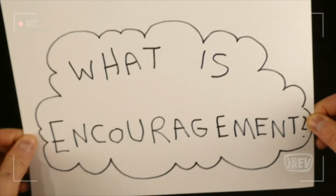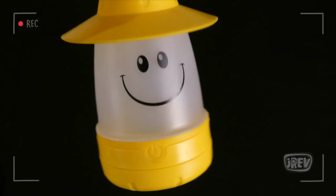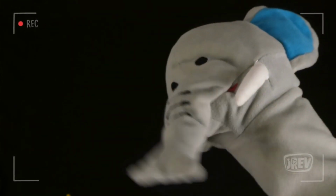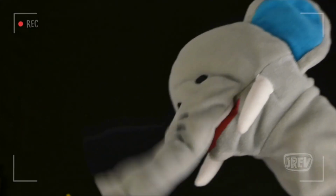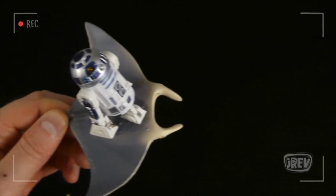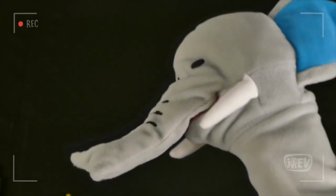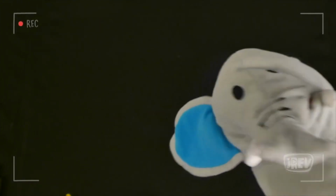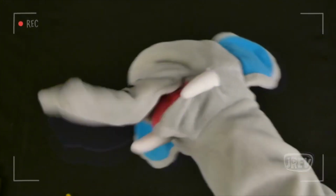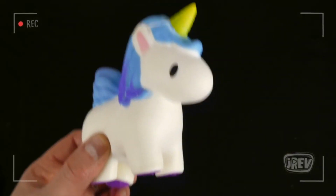What is encouragement? Is that something that you can smell? Encouragement? I saw that on a billboard once. But you know what I was doing? I was driving, see? I was driving and I saw the billboard that said, encouragement! And then I went to McDonald's and I had a muffin. That's what you get when you eat too quickly.